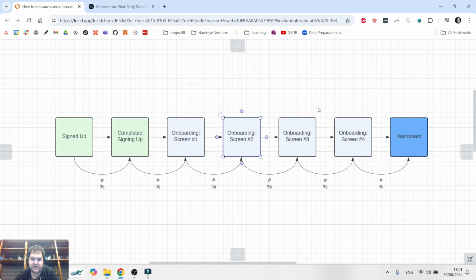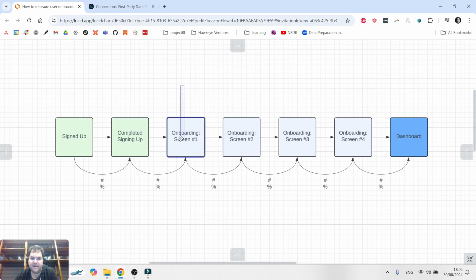Each time a user hits a specific screen, you could trigger a page view or screen view event using Segment that tells us this specific user saw this specific screen. Then when they click next and get to the second screen, we generate another event.